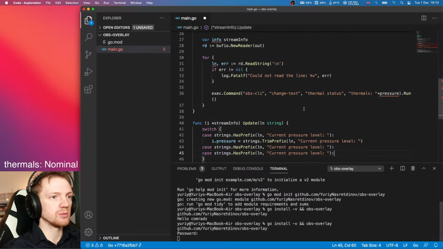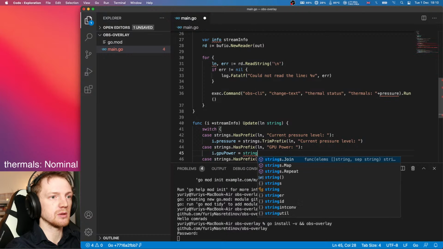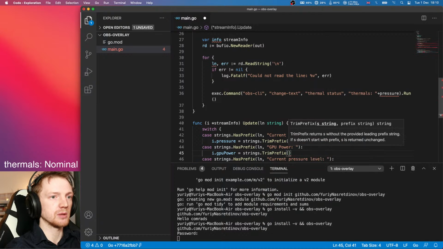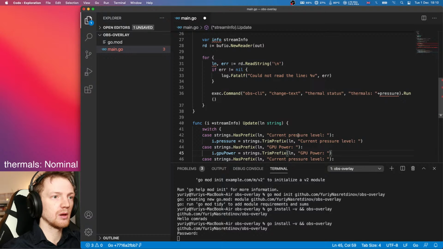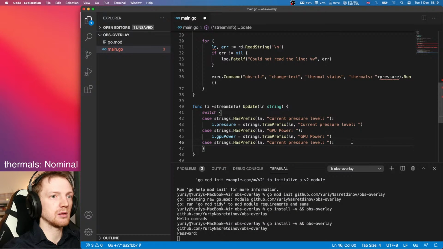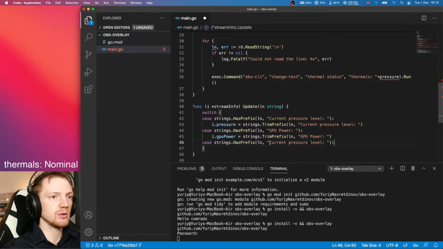So GPU power, if we have this, we will say that GPU power equals basically the same. We trim this prefix. And the package power is the CPU. I think it should be CPU.